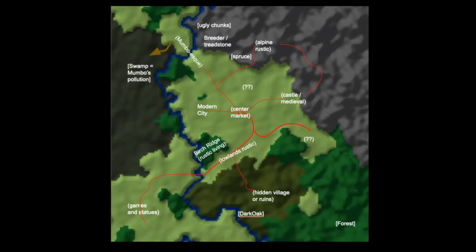a northwest direction, you go into what we're going to call the Mumbo area, because Mumbo Jumbo is a famous YouTuber who makes lots of redstone contraptions and farms that take up a lot of space that are kind of hard to decorate, so to speak. So we're just going to throw them up there behind this mountain biome where the breeder and treadstone, which you need to watch Flash's video again to find out what that means. And then the alpine and rustic area Jesse has done some work in, which we'll get to in a minute.